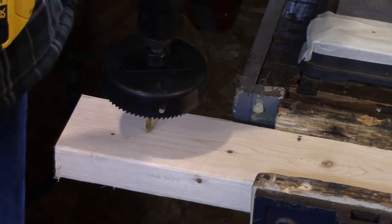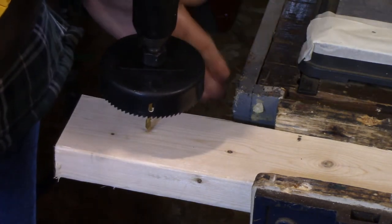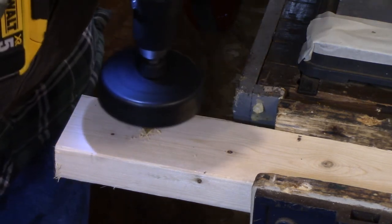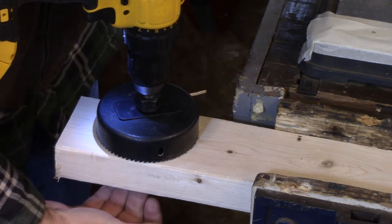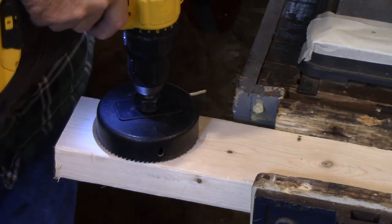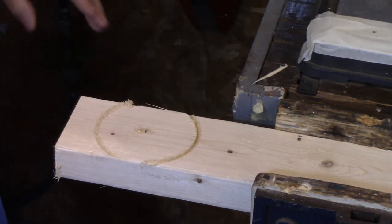On the end of the two-by-four I'm about an inch and a half in, right flush with the edge. On the far side it is going to overhang. This is one inch, this is one and a half, so I'll have to finish it off on the other side. I'm just putting our marks in right now — there's a purpose for this. We're going to take it over to the table saw.